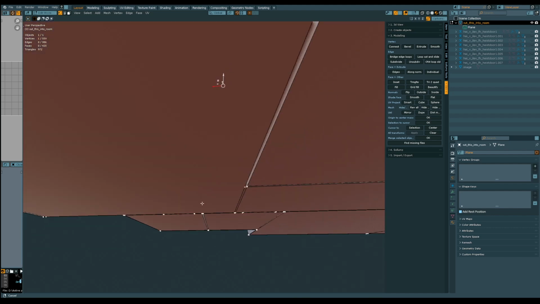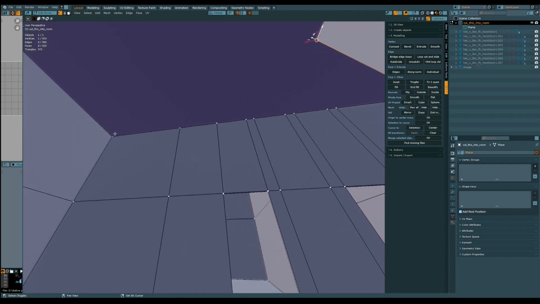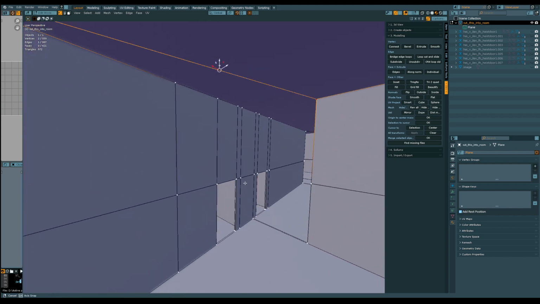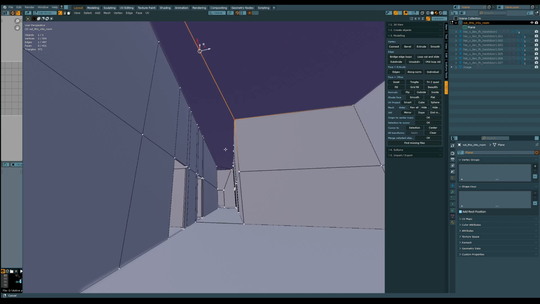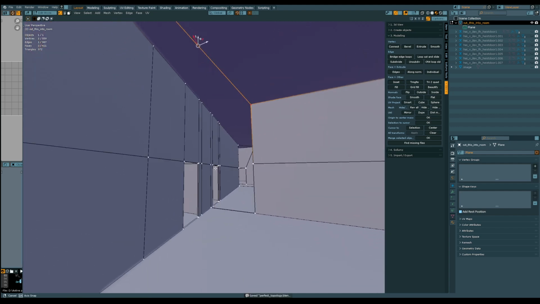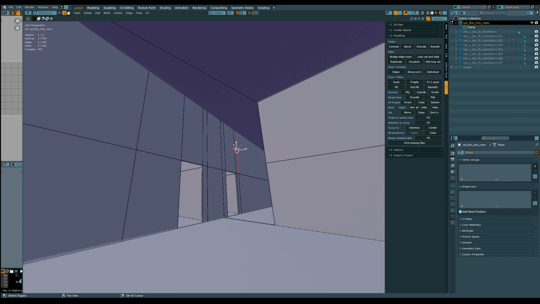So I like to manually go and join some vertices so I can have control over how many triangles. And again, this is almost perfect. Of course, this bothers me, these edges right here, there's absolutely no reason for them to be here.